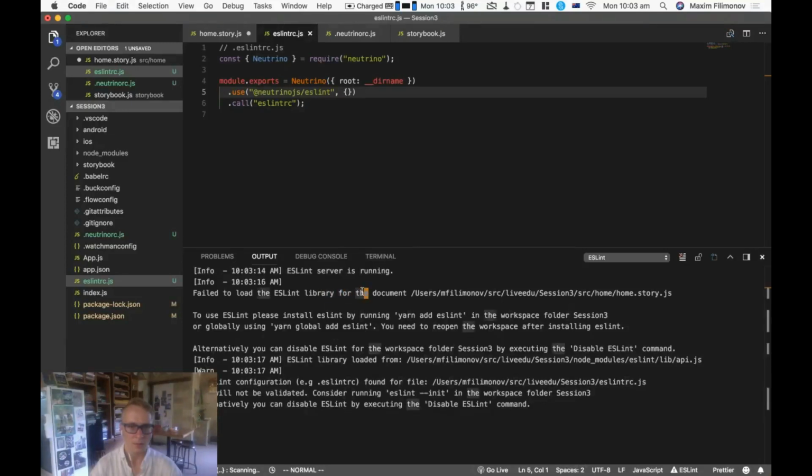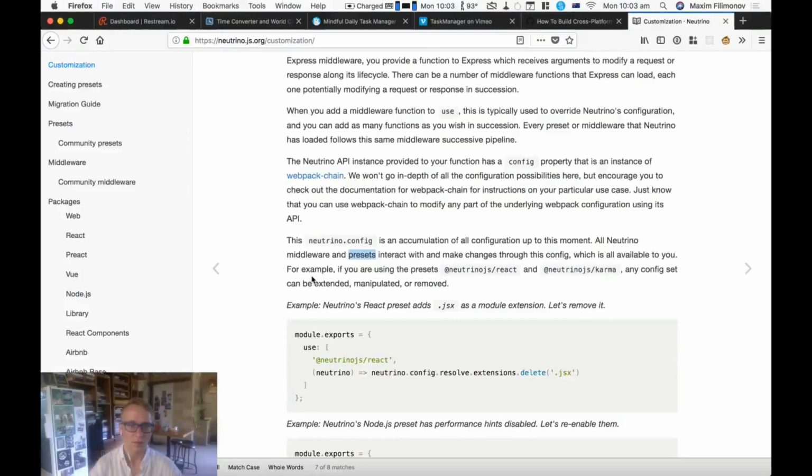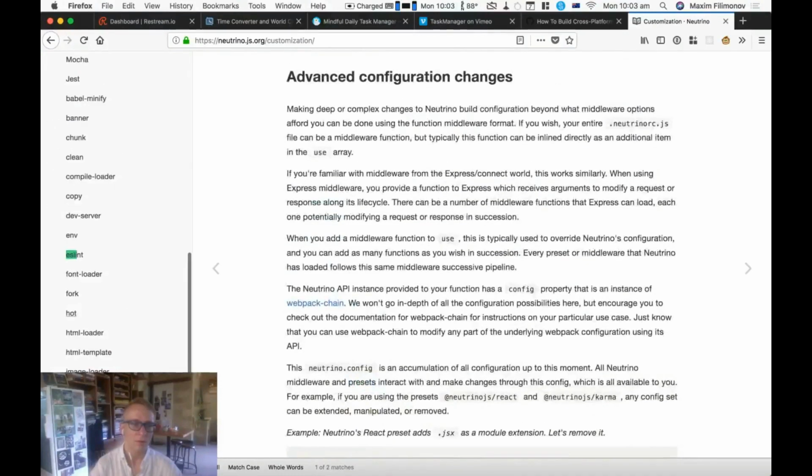Failed to load ESLint for the document. Please install ESLint. Yeah, it's installed. No ESLint configuration. There is an ESLint configuration. It's this guy. Yeah.